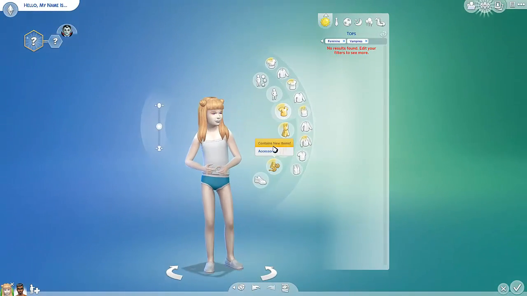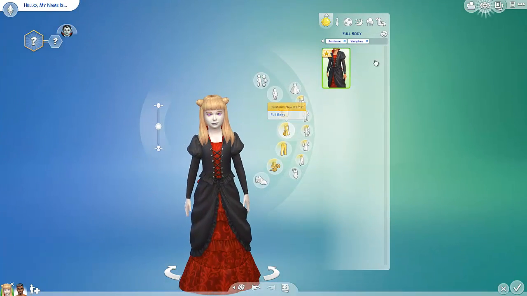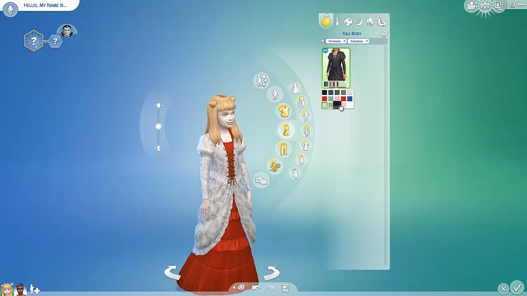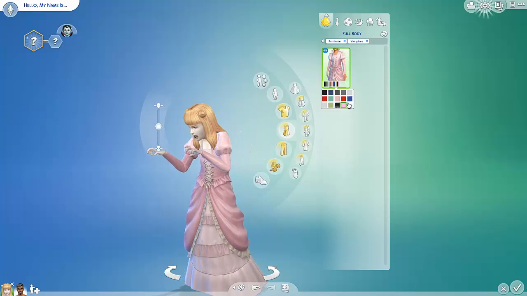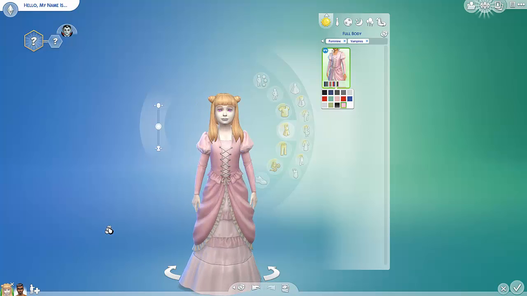Let's look at the clothes. Okay, so the girls have one dress, which is very, very beautiful. Once again, this dress can turn into fantasy princess and into gothic Lolita in like 2 seconds, depending on the color choices that you make. But it's very, very beautiful. Actually, this pink color swatch reminds me of Melody from The Little Mermaid.